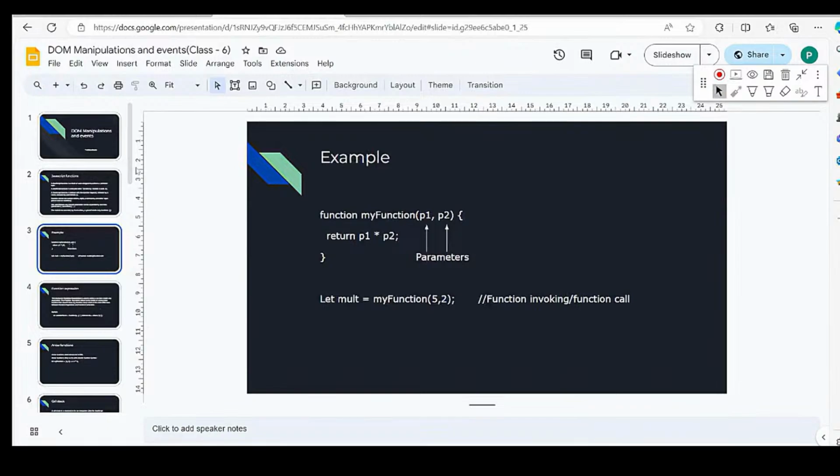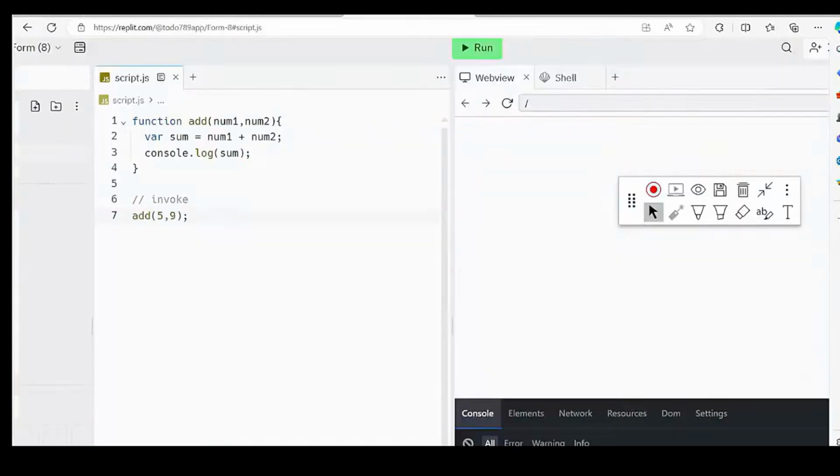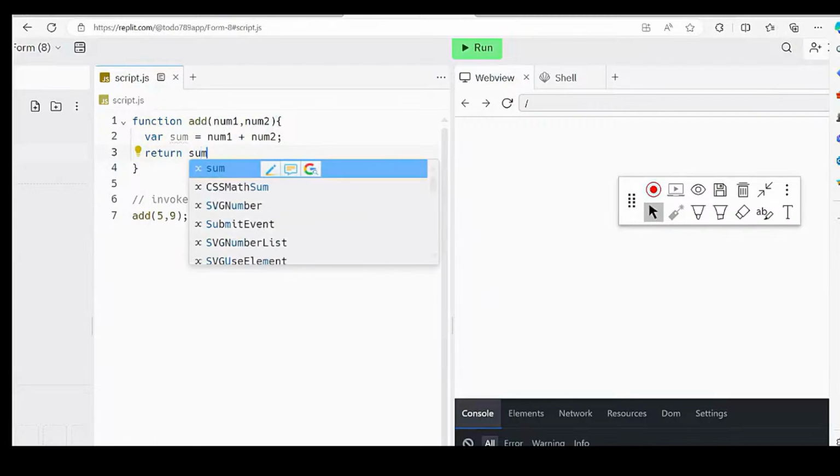More topics regarding functions, and then you can continue with the task. Now we will talk about something called the return statement in a function. We always use return in a function, and return is used to return a value from your function, so that you can use that value anywhere you want in your program. So instead of printing the value of sum, I will simply say return sum.